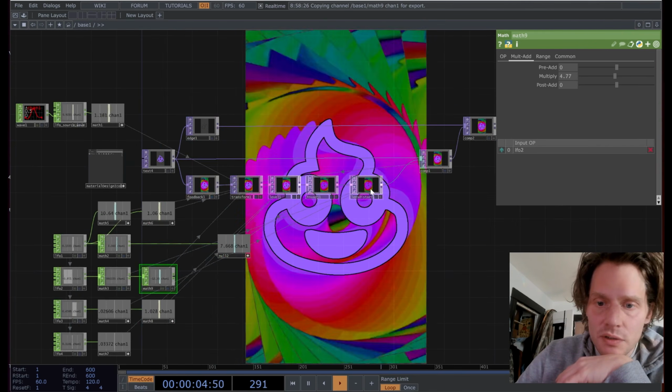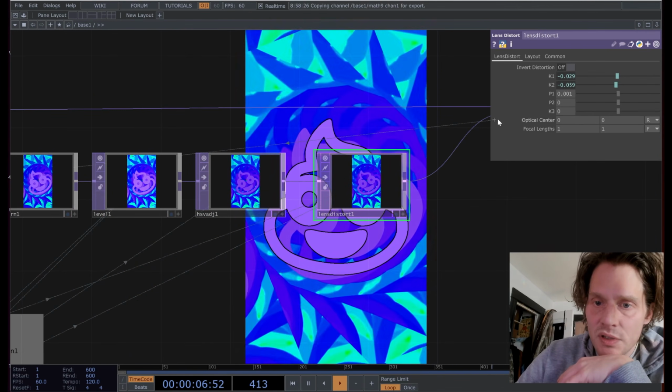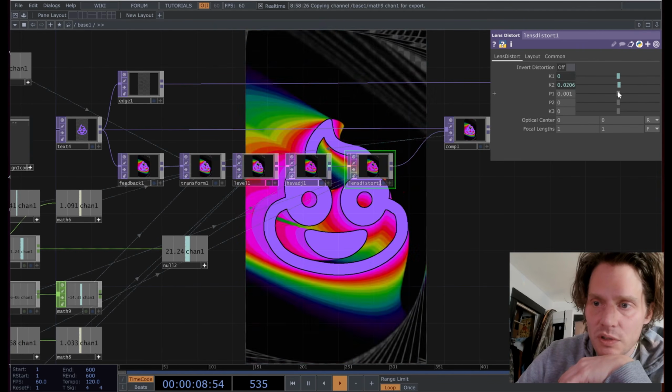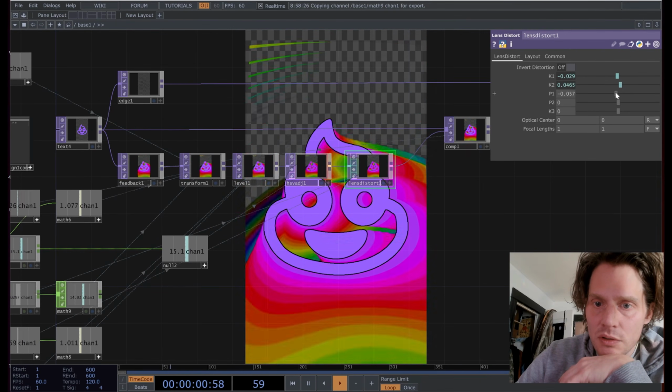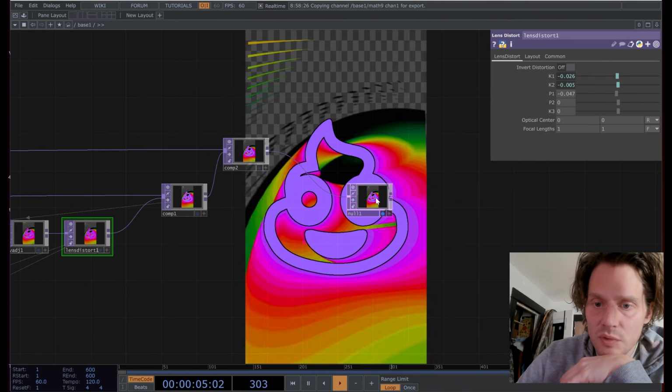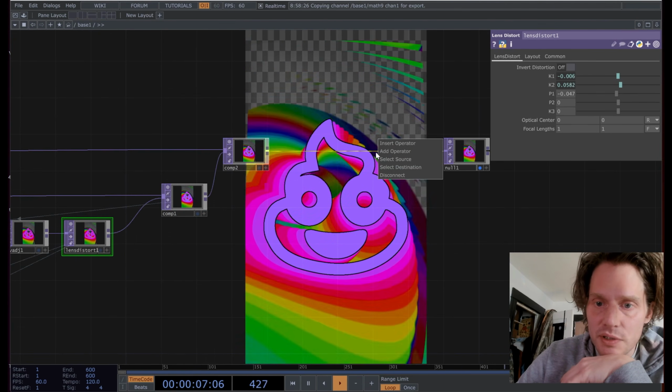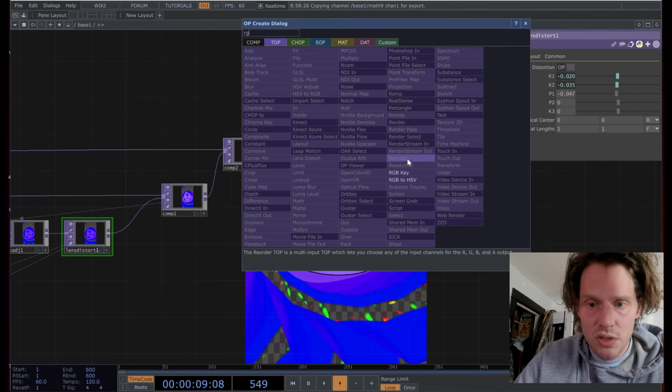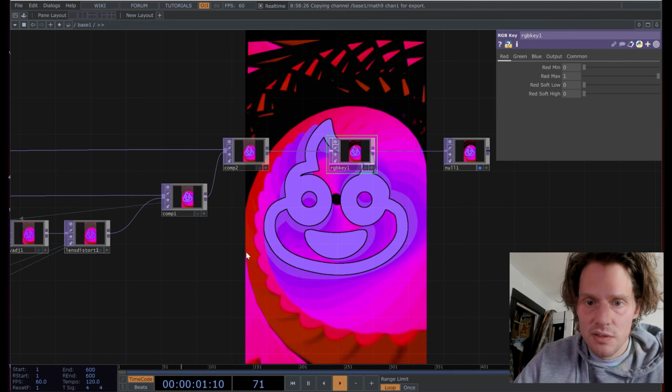What else have we got here? Now that there's all this stuff happening, what can we do with the lens distort? And put this on a black background, since that's how it's going to render anyways, using the RGB key. That's the easiest way.